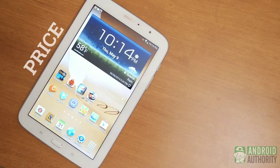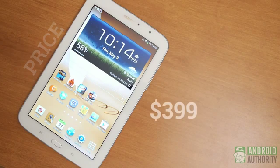And finally, price. As I've mentioned earlier, there are concessions made to ensure that the Note 8 remains decently priced. In the end, this Wi-Fi version of Samsung's tablet comes in at $399 US. And so, there you have it. It really boils down to just one question. How much are you willing to pay for the S Pen?